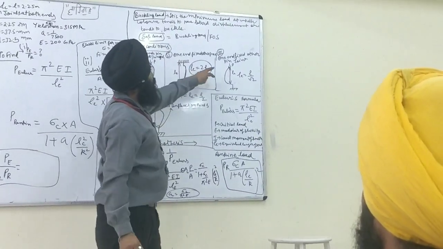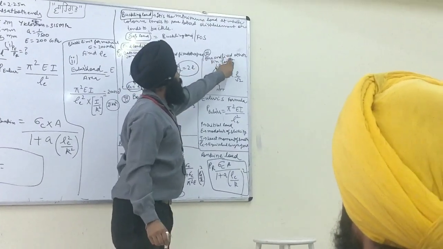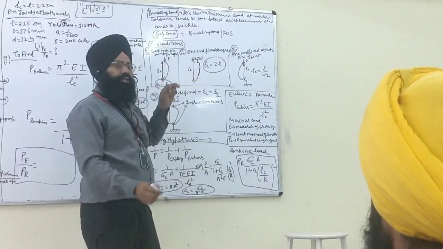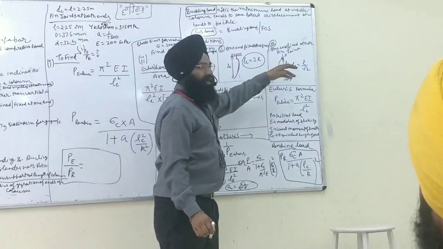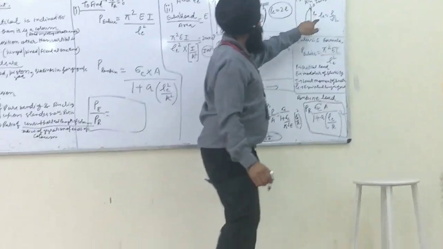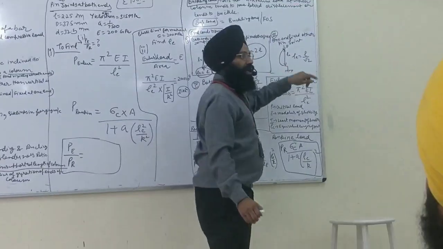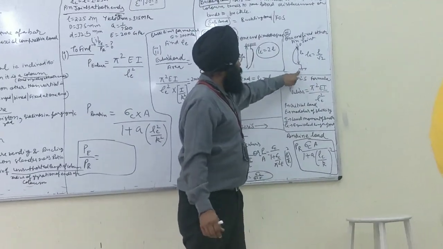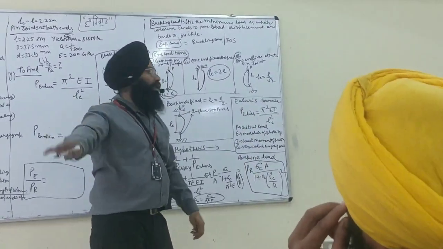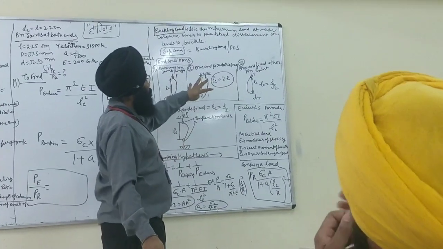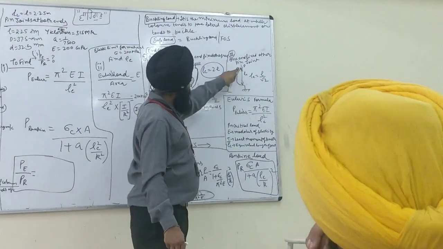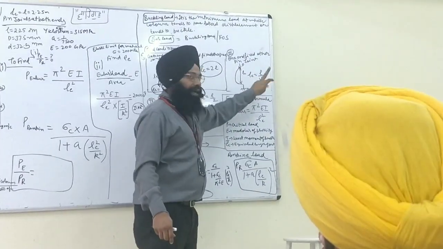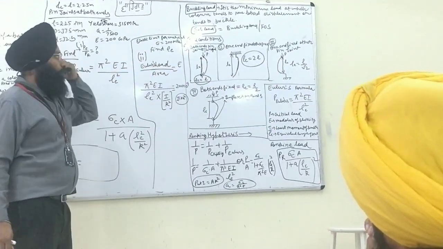Second is, one end is fixed, other is pin jointed. Pin joint, you understand, when we just join through a pin, like a dozen pin we join. So the equivalent length at that time when one end is fixed, from the bottom or the top, no issue in that. Just for your sake of understanding, I have drawn. One is fixed, other is pin joint. We get LE is L by root 2.